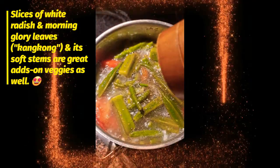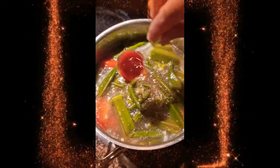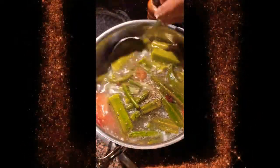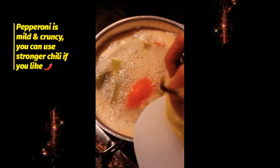Season it with pepper and a tablespoon of fish sauce. Mix carefully so you don't break the pieces of your fish. Cover and simmer for a few minutes and add your pepperoni. Yummy!